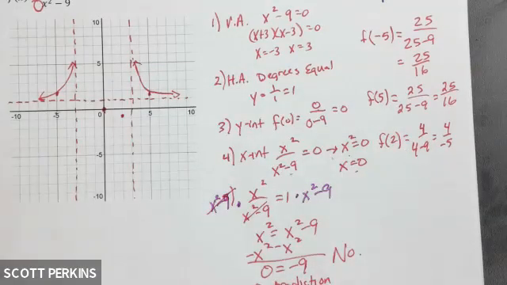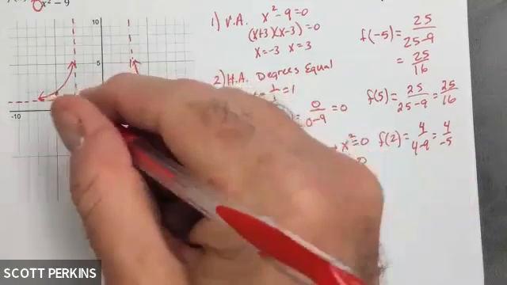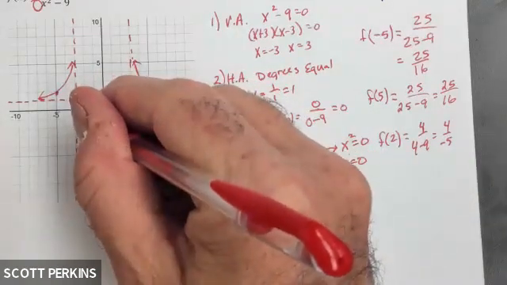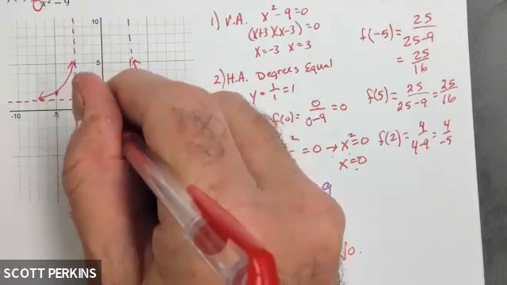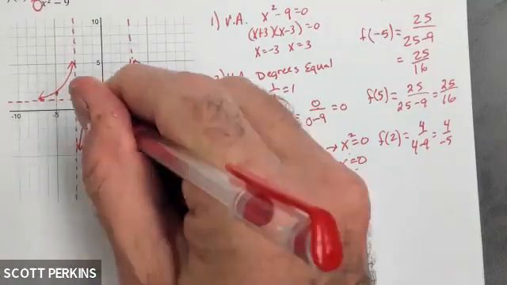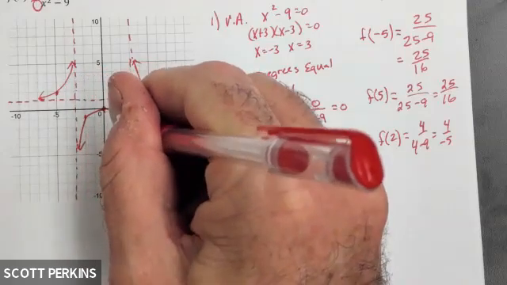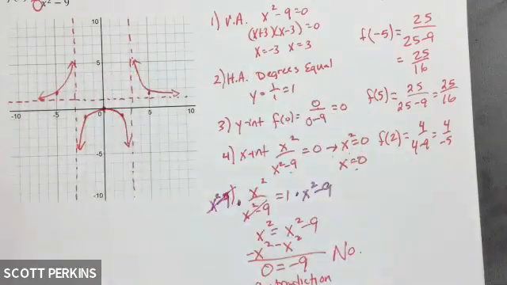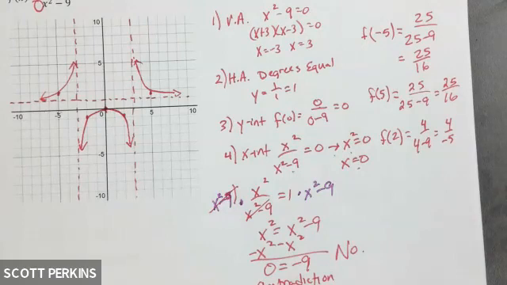Since this is even, or if you don't believe me, you can plug in negative 2. The same thing's going to happen over here. And so here's what's going on with this graph. I'm just going to get like sort of a little parabola looking thing here in the middle that's going to go down to those asymptotes, and the graph never goes through the asymptotes, so it just looks like that.